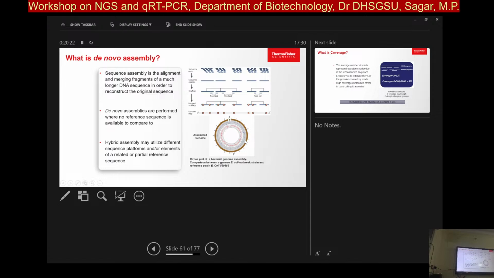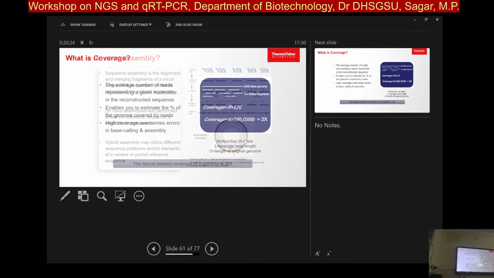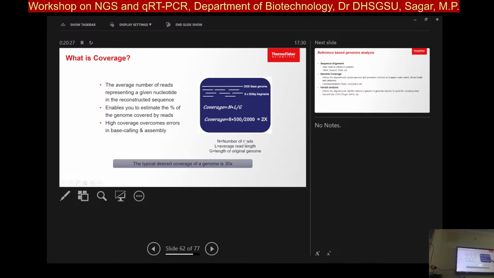Okay. But with this assembly, you like to study them more. I spoke about coverage, right? The coverage is whatever you try to look at as reads that are overlapping. That tells me what the overall coverage is. Okay. So it depends on the number of reads, average read length, and the length of the original genome.